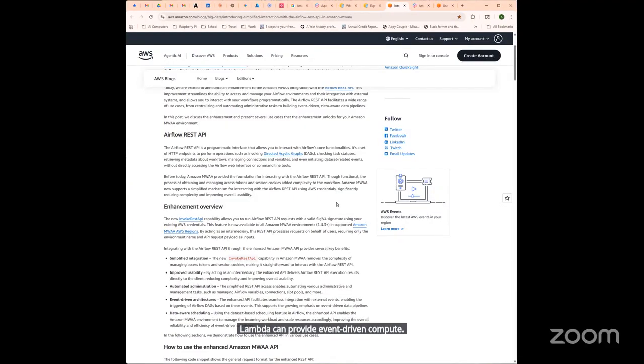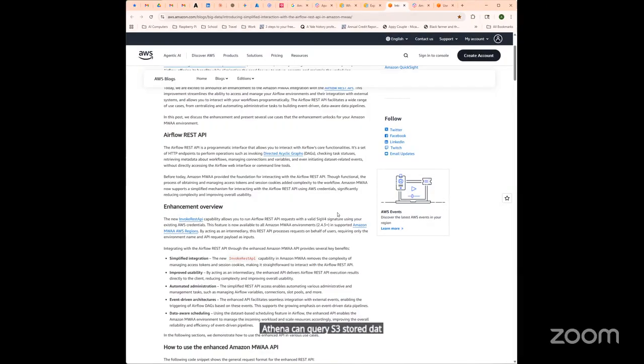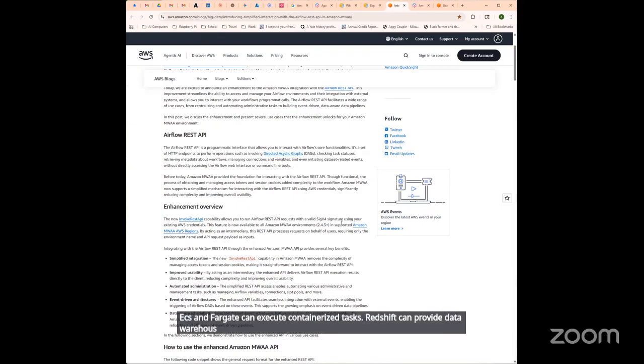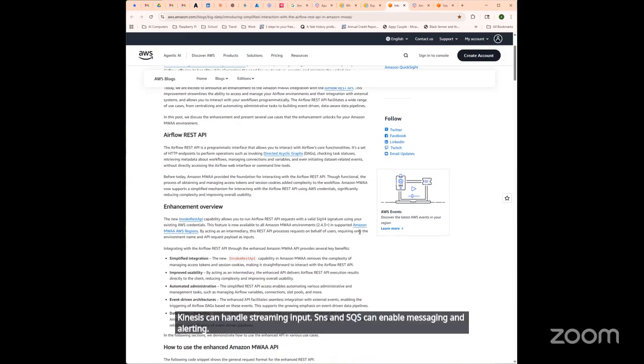Glue can perform ETL and data cataloging. Athena can query S3 stored data sets. Batch can run large jobs and compute pipelines. ECS and Fargate can execute containerized tasks. Redshift can provide data warehousing. Kinesis can handle streaming input. SNS and SQS can enable messaging and alerting. And Secrets Manager can secure credentials and data access. It's a lot.